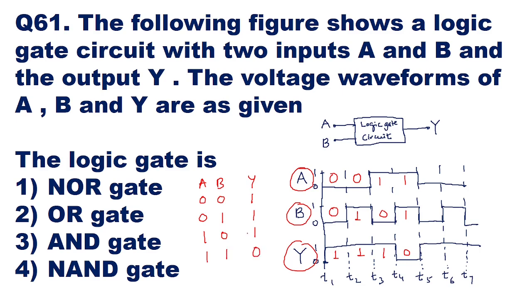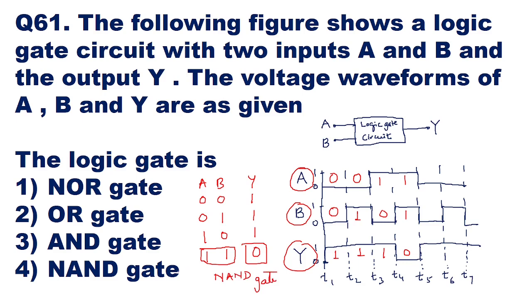is 0. If you compare this truth table with the function of any logic gate, then it says that when both the inputs are high, the output is low. Otherwise, if any one input is high or if both the inputs are low, the output is high. Now this relation represents the functioning of a NAND gate.